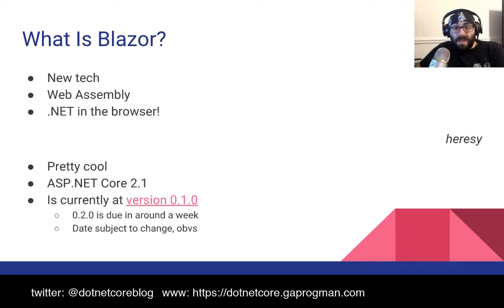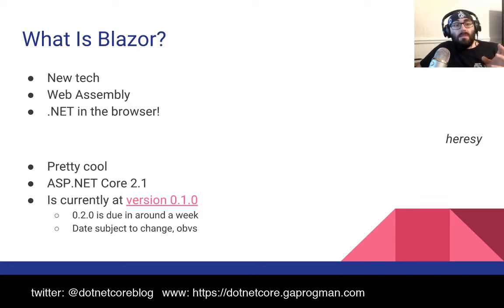I'll come on to what you need to be able to do Blazor development later, but you will need ASP.NET Core 2.1 to be able to do it. As I record this, Preview 2 came out 3 days ago. So for context, today is Friday the 13th of April, and I'll try and change it from last week to on this date. Okay, so back to the slide.